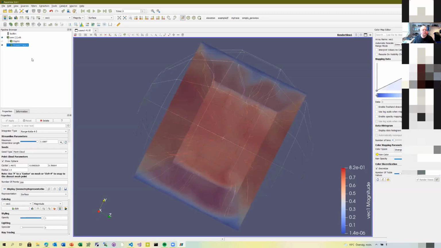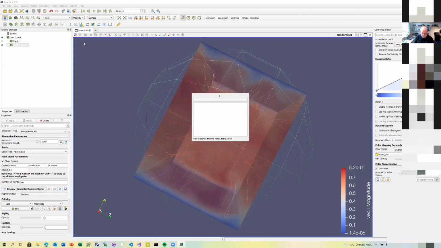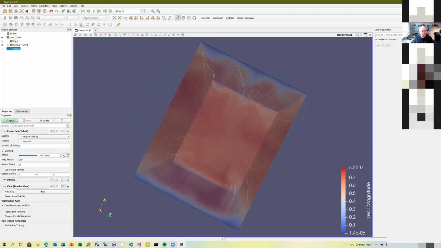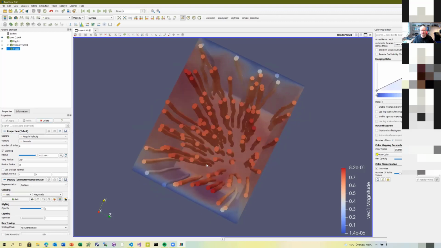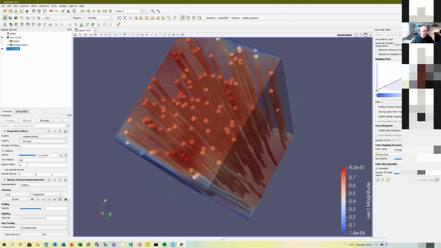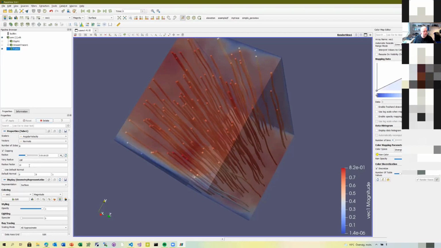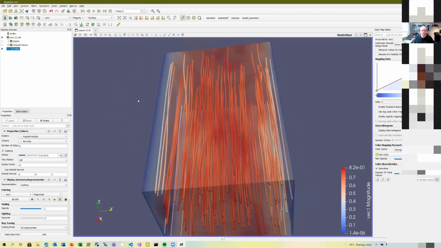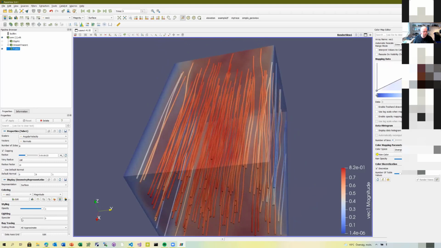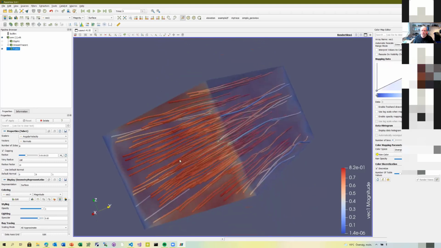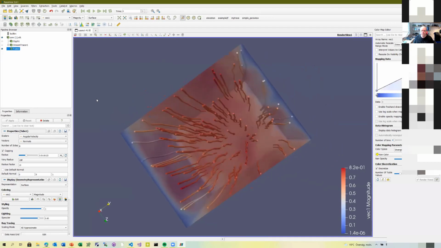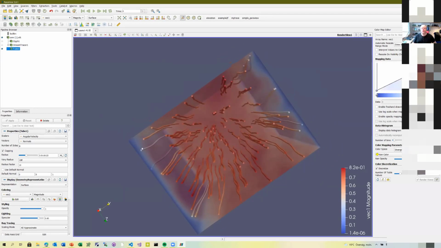And as you remember, we can give the streamlines thickness by using the tube filter. We go tube. And then we apply again. Oh, a bit thick. We do apply like this. We can make them a bit shiny as well by adding the specular factor here. I don't know if you can see that so well.